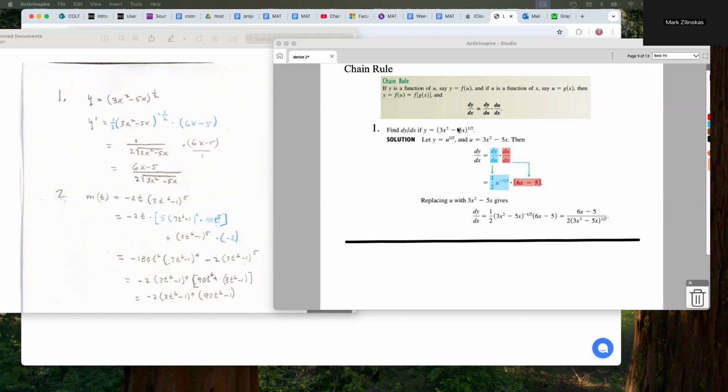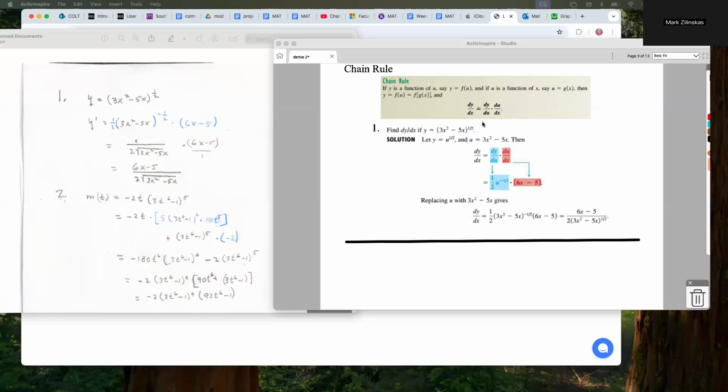First of all, you spent some time in pre-calculus talking about composition of functions. So, if I had a function f of x equals x to the 1/2, then f of 2 would be equal to 2 to the 1/2, and f of 3 would be equal to 3 to the 1/2. Well, now I'm going to take f of this function. So I'm actually replacing the variable x with another function. That is a composition, and that would be the inner function. The outer function would be, again, x to the 1/2. The inner function is this polynomial, 3x squared minus 5x.